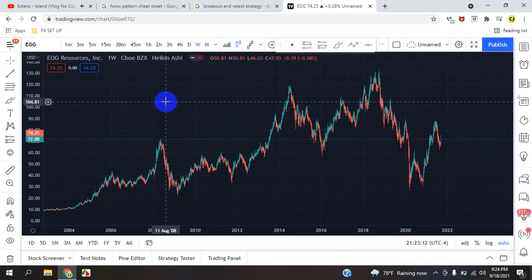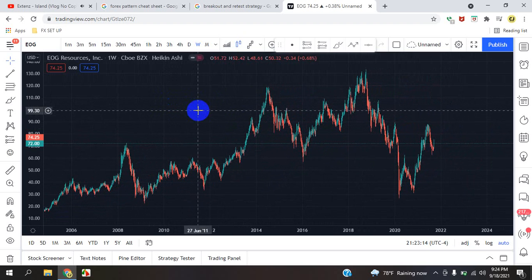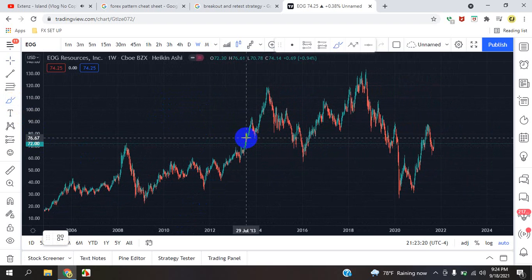We're going to mark up on a weekly time frame with this one. This one's very wide, so let's just make this happen. What we're going to do is find levels. First thing we're going to identify is price action. Where's price action? Last active candle.